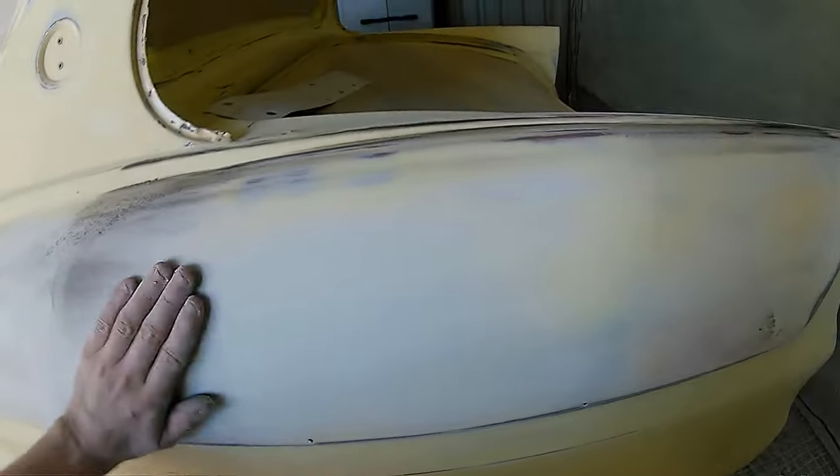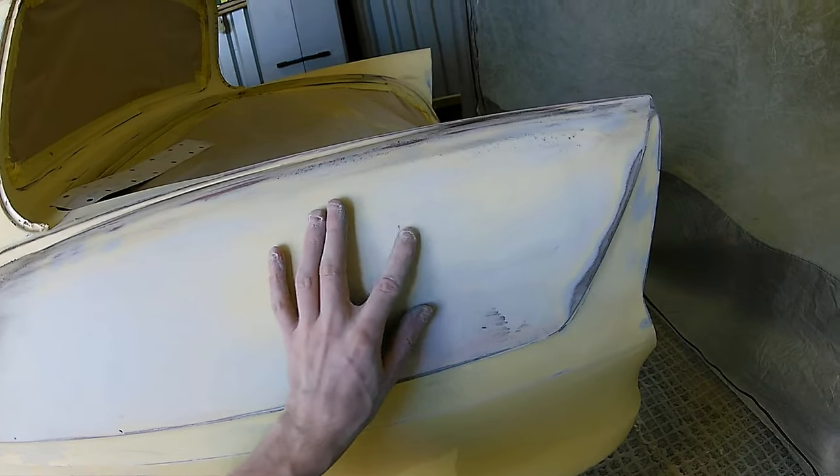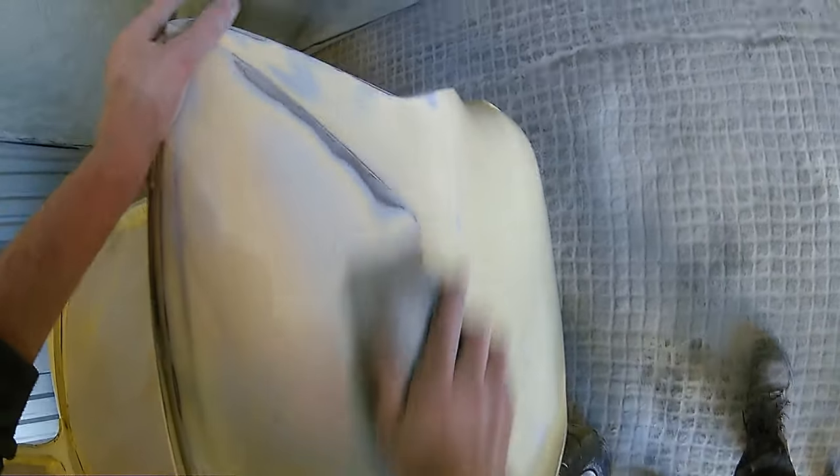That pinhole section at the back of the car really does stand out visually, and it's something that if you're not really keen on, or maybe you're a DIY guy or a hobby guy and you're new to this, a guide coat really is a good thing to help you guys really make these faults stand out, so you can fix these faults before you get into a primer stage or before you get it into a color stage, which would be the worst case scenario. You run a bit ahead and this gets into color and then you've got big problems.